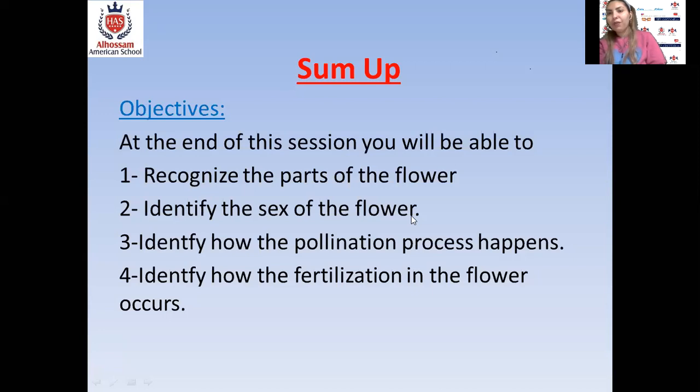Okay, so Fatma? It's the process in which pollen transfers from one flower to another, or in the same flower. So it's taken from its name, pollination comes from pollen grains. So pollination is the process in which pollen grains transfer from the stamen to the carpel, to the stigma of the carpel, okay? In the same flower, or cross-pollination to a different flower. To remember it, pollination comes from pollen grains.